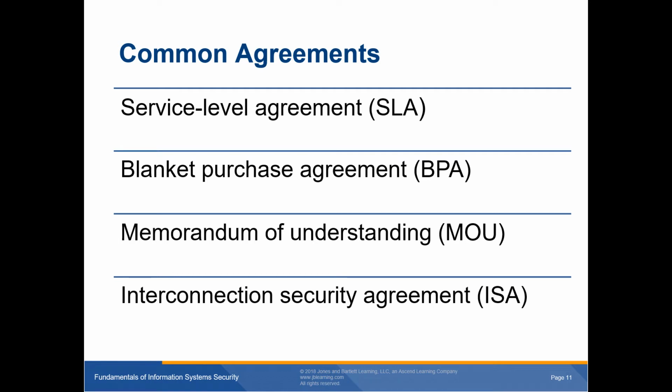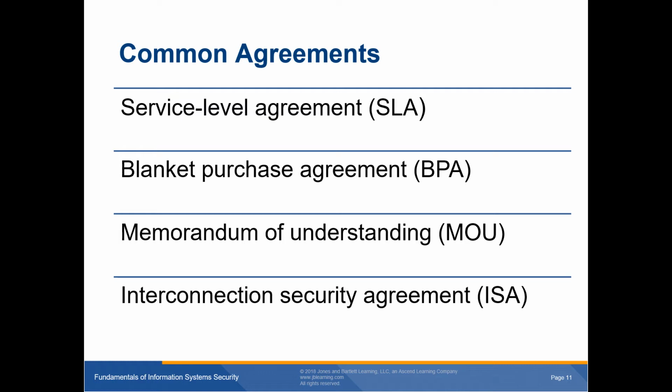If you are going to use a third party, some common agreements include service level agreements, or SLAs. This type of agreement is a formal contract between your organization and the outside firm that details the specific services the firm will provide. Blanket purchase agreement, or a BPA, a streamlined method of meeting recurring needs for supplies or services. A BPA creates pre-approved accounts with qualified suppliers to fulfill recurring orders for products or services. BPAs can be very helpful in simplifying the process of recurring purchases.